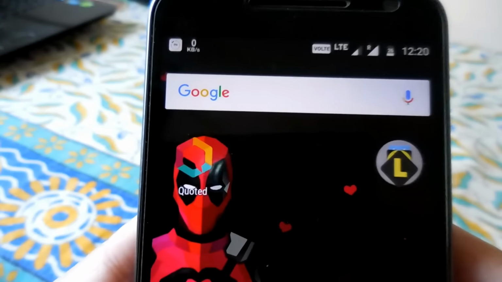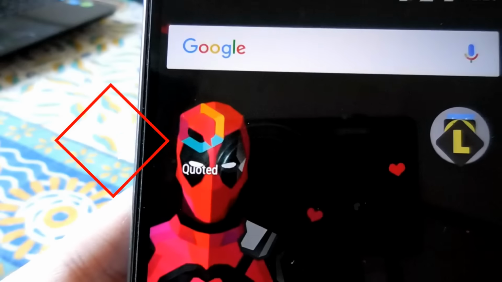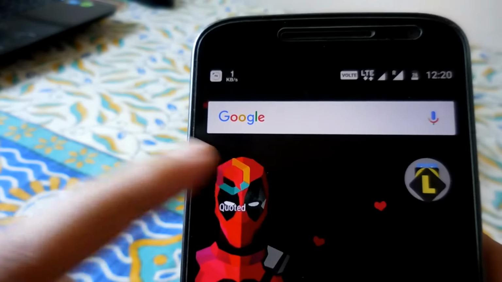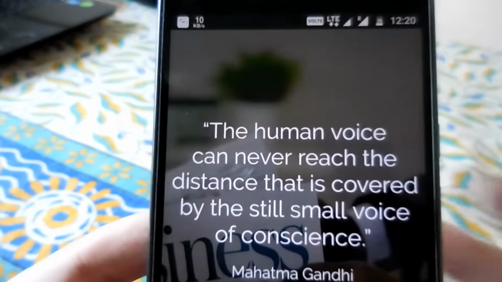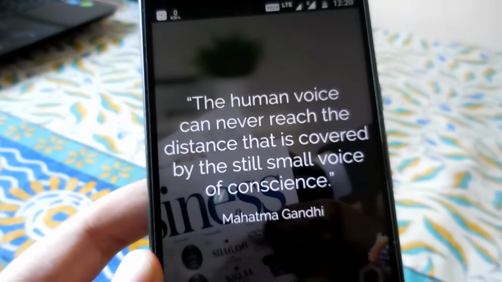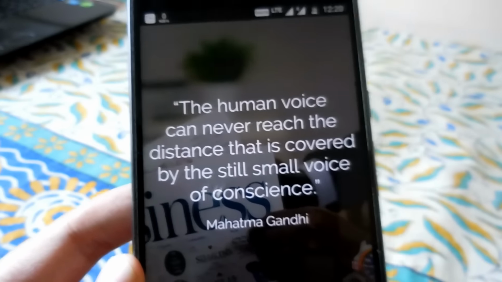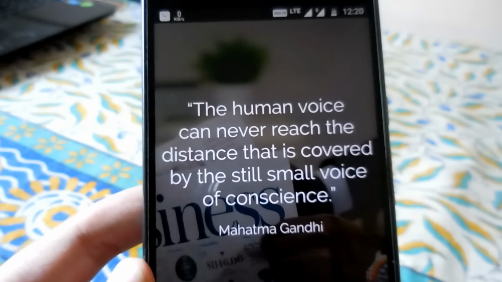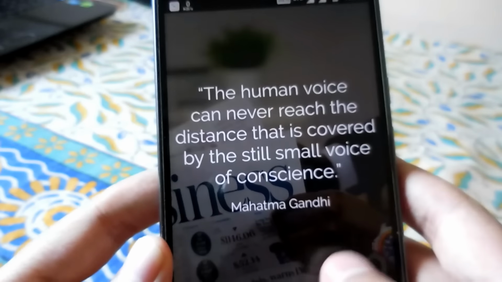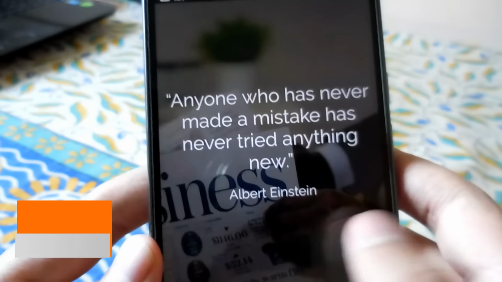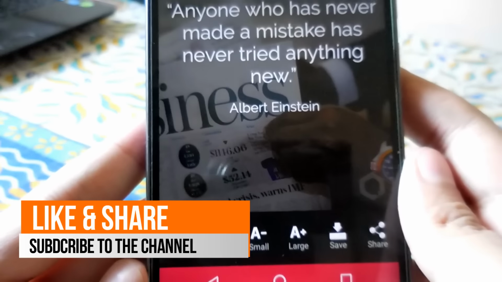So the last application on the list is Coated. As you can see here, this is the application itself, and this is a nice little application. If you want to have such kind of pics as a wallpaper, as you can see, the codes are there and the background wallpaper is there, you can always have a look into this application. And the thing I like about this application is that if you swipe left to right or right to left, every time the codes would be changed, and there are different options given at the bottom of the application.